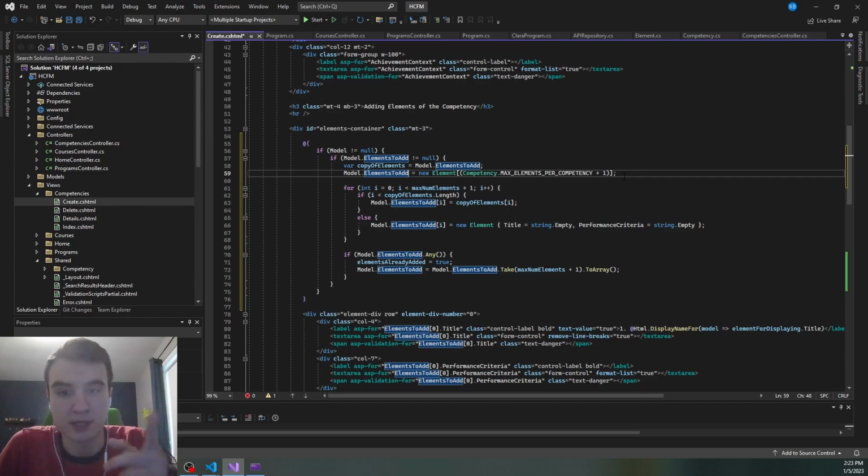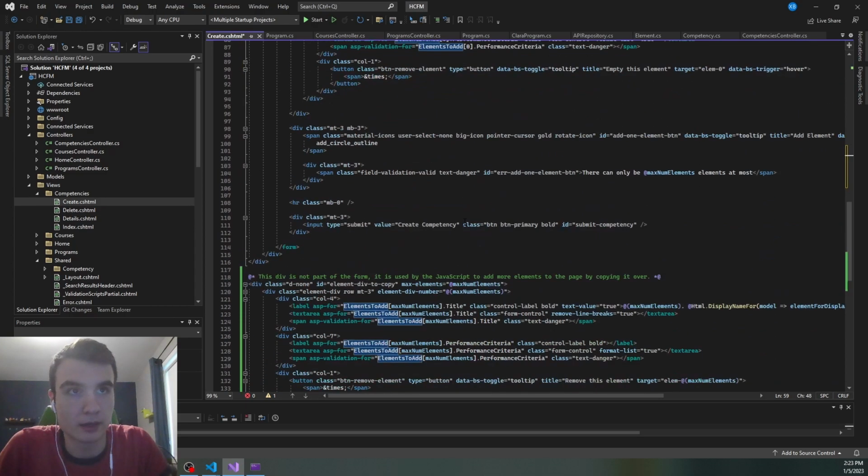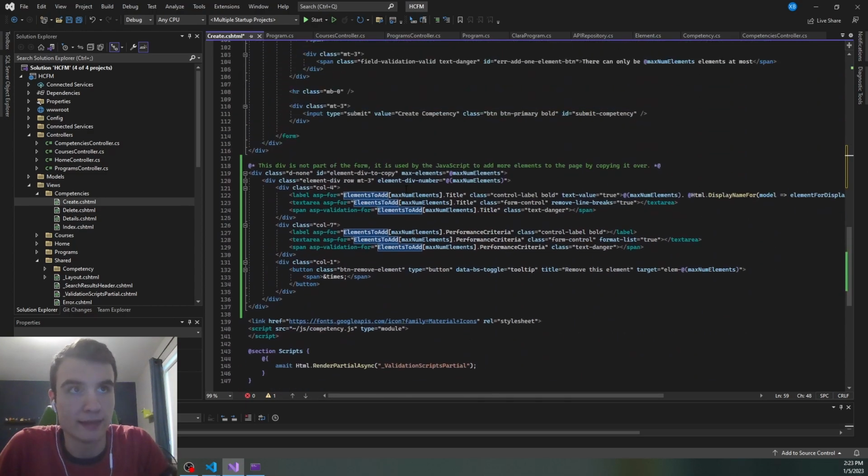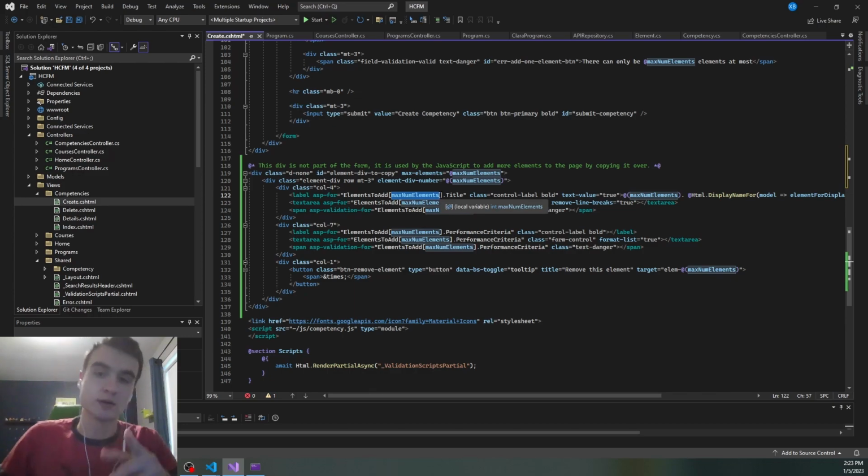And the reason we need that plus 1 is, if you remember here, we are indexing at the position max num elements, which is position 6. But since arrays are 0 based, you get the following problem. If your maximum number of elements is 6, then the indices that you will take is 0, 1, 2, 3, 4, 5 for 6 indices in total. But we're indexing at position 6, which is the 7th element.